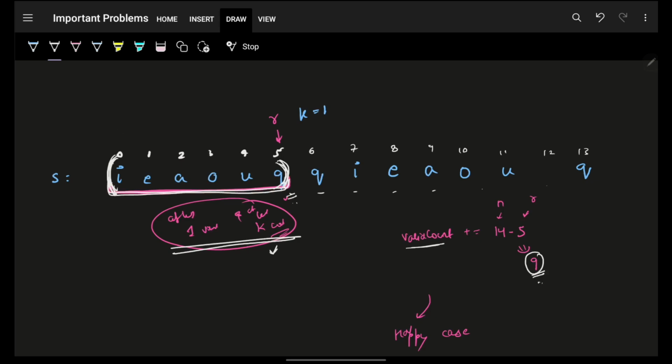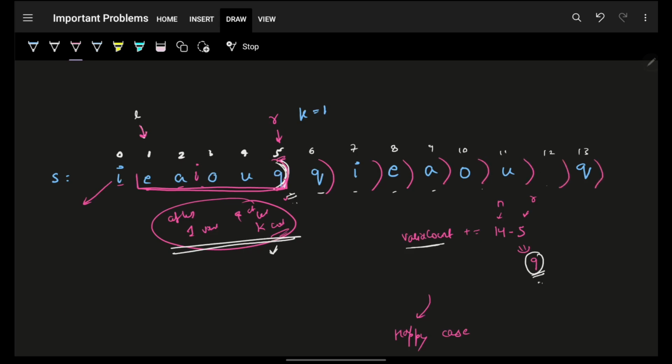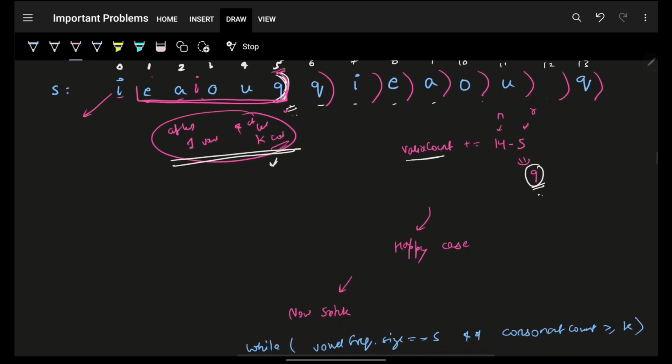Now obviously you will proceed forward, which means you will shrink, because it is a valid state. Shrinking is valid also because it's possible that I is still there, so obviously you have to maintain a hash map of vowels. If you shrink now, you will have this state, and again this is valid, so you again have to add 14 minus 5, because this says starting at L as 1. So far, if we solve with the original example, we have 9 possible valid substrings.